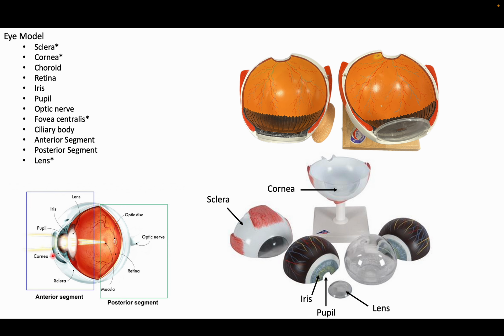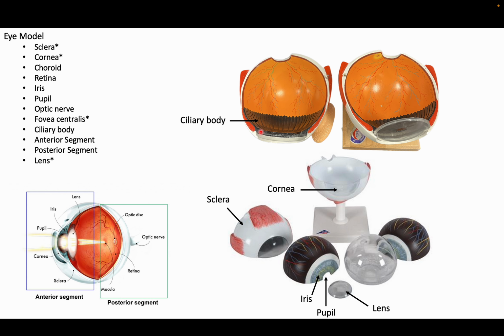So essentially you can see the cornea here where light enters, it travels through the pupil, it travels through the iris, then it hits the lens. So this is the lens right here. All right, so this area is the ciliary body. The ciliary body is going to be a band of muscle that helps anchor the lens. So you can see parts of the ciliary body here.